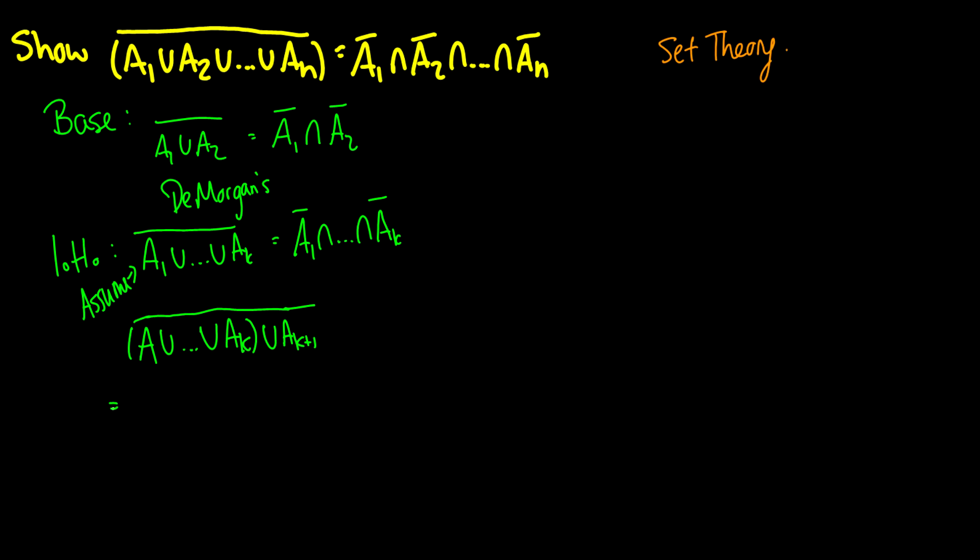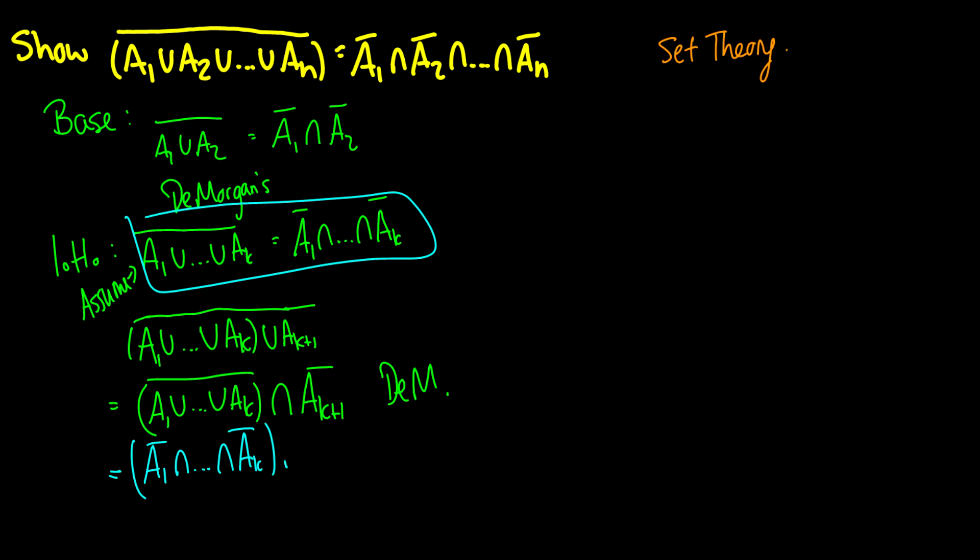Okay, so with DeMorgan's, we have this whole first part. We're not going to do anything with the union yet because we can't, we can't do it yet. But then this second part becomes an intersection with a k plus 1 and the complement of that. So that's fine. And that's fine to DeMorgan's. But we know with our assumption here that this other section is going to hold as well. Therefore, this complement of a 1 union all the way up to a sub k is actually just going to be the complement of a 1 intersect all the way up to a sub k intersect. And because of the previous step we did, we know that this is also going to intersect with a sub k plus 1. And this is by our assumption. So we have thus proven that this holds.